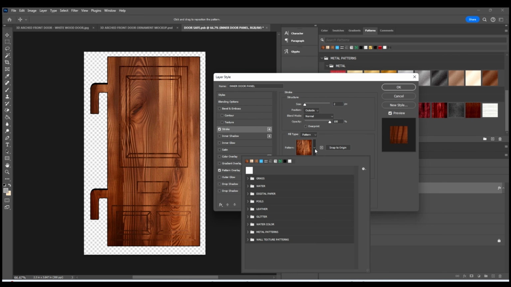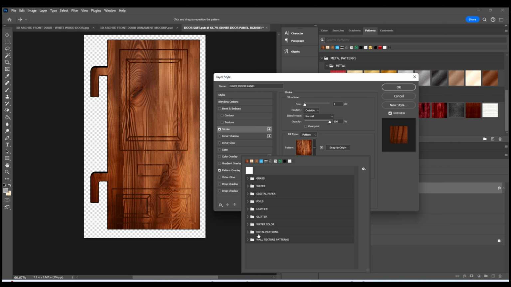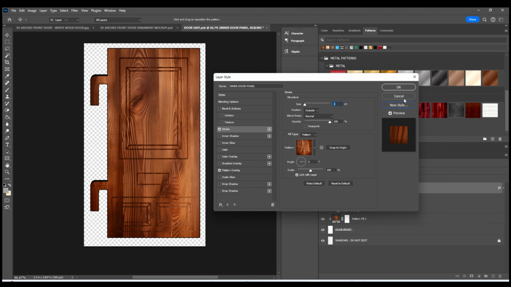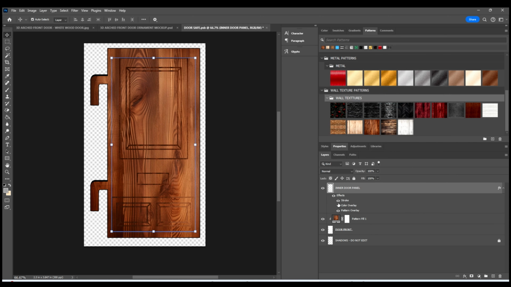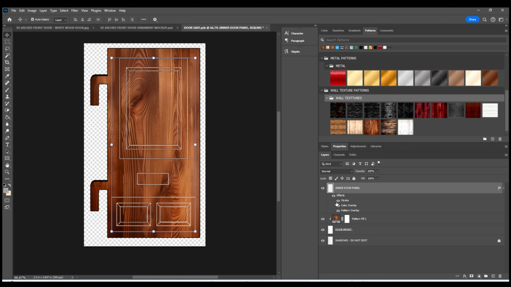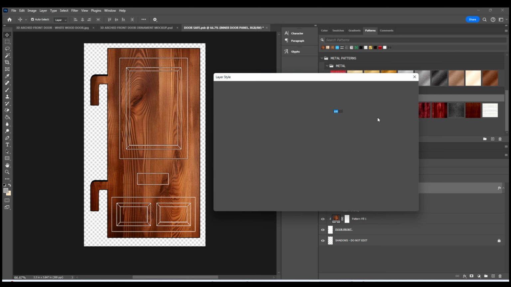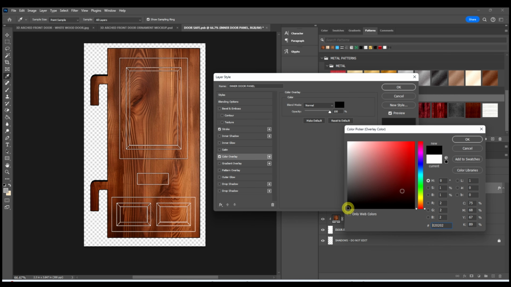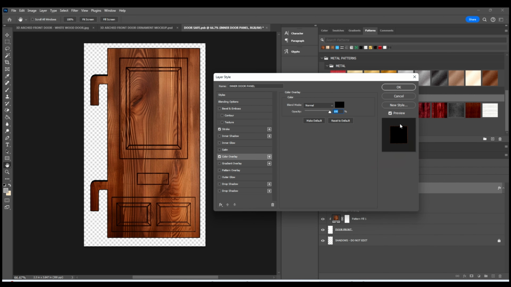I used a pattern on this, so you can make it a pattern or just make it black. Let's just see what happens if we make it black. So I'm gonna do color overlay, turn off the pattern, change the color overlay to black by double clicking, and there we go, much better.